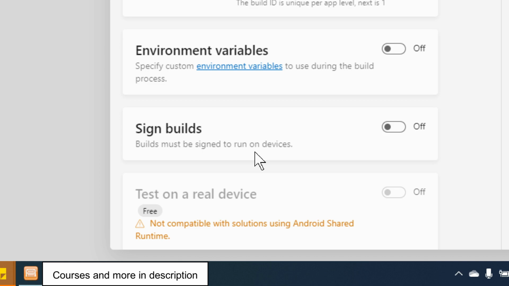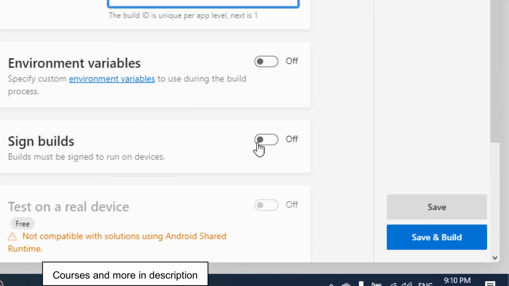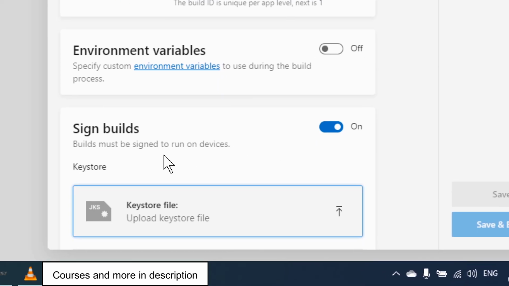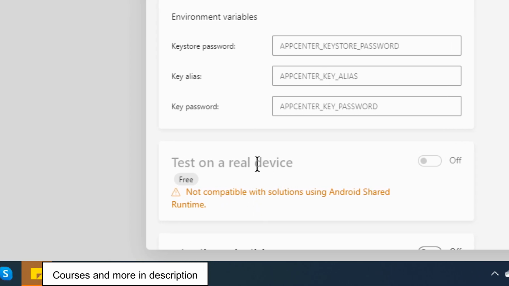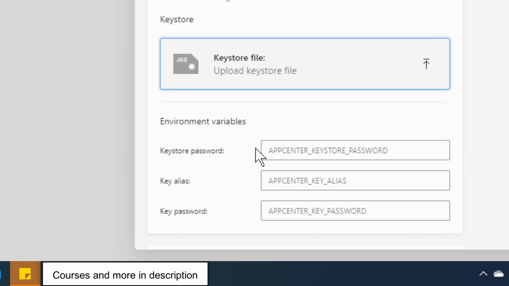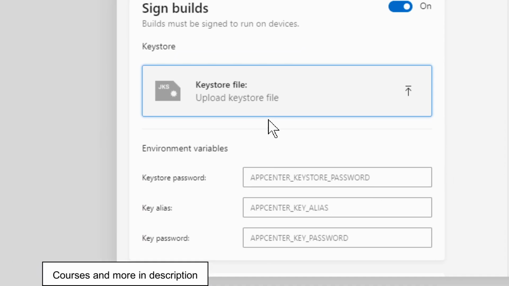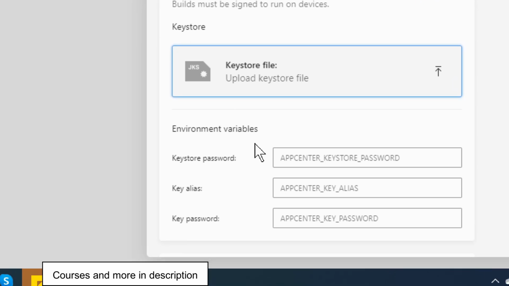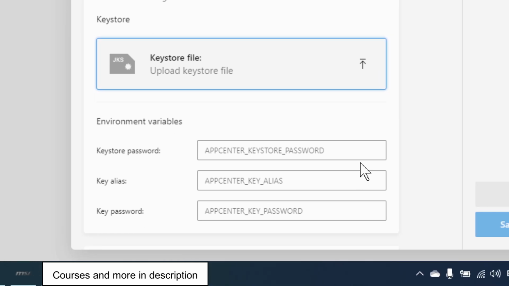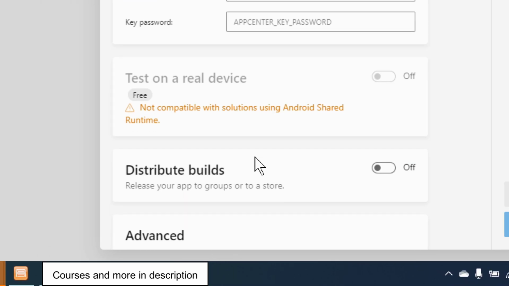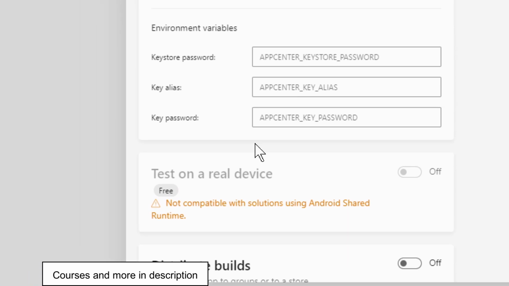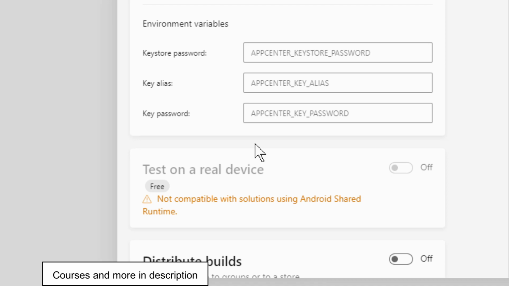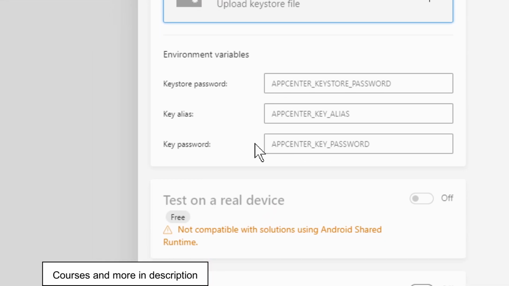Now, the signing basically contains some data about the application, ownership, and that stuff. So we would have to turn it on, and then you see we have some more options. I will explain this key store thing in one of the next lectures. We won't actually go through with this right now. I will explain it in a bit more detail because this is very, very important. If you want to publish something, you have to have one of these signatures.